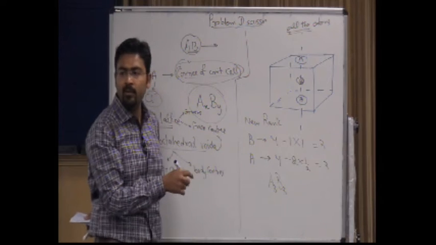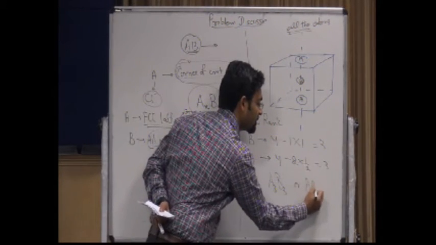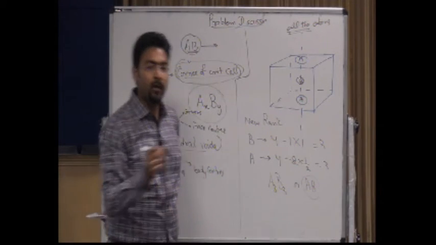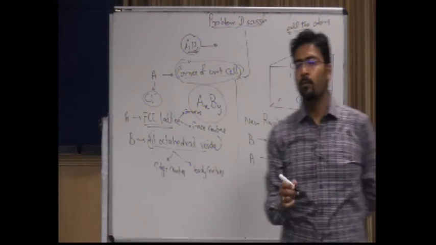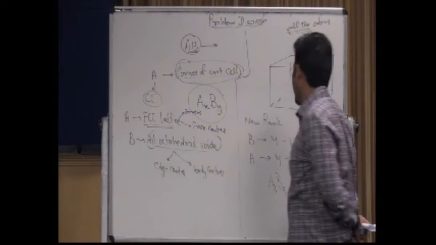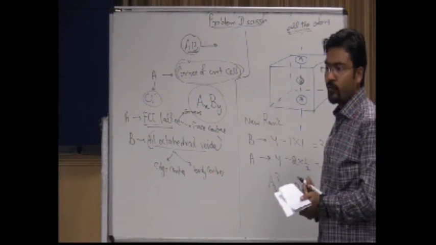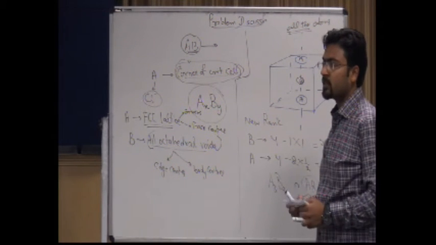Will it be A3B3 or will it be AB? Why? Because for ionic compounds you do not write molecular formula, because there is nothing called a molecule that can exist in ionic compounds. It's the empirical formula which you write down. Right? So this is the first question and a small iteration of it. Let's just move down to the next question.